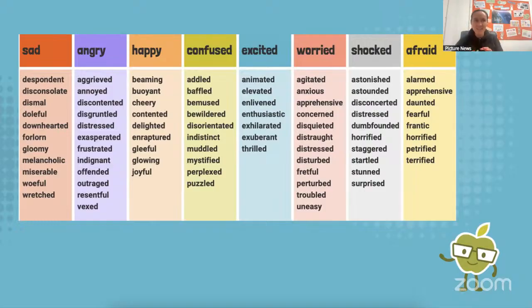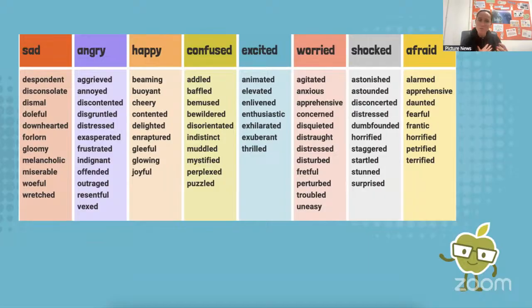So do feel free to continue typing in the chat any of your thoughts and ideas and ways that you use the resources. We always have a "how does it make me feel" slide. The idea is, after the children have seen the picture and the question, and learnt a little bit more about the news story, they then have an opportunity to share their own personal response. And what we find is children get a lot better over time at describing their own thoughts and feelings.